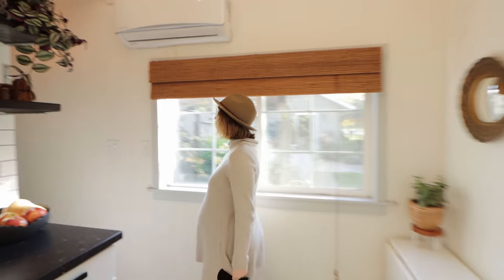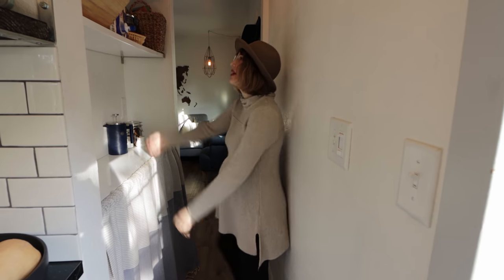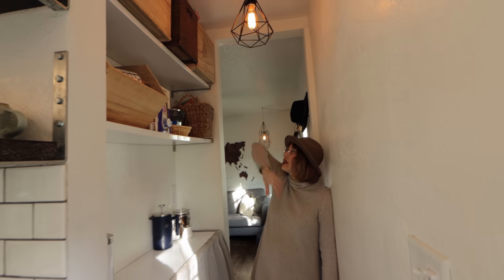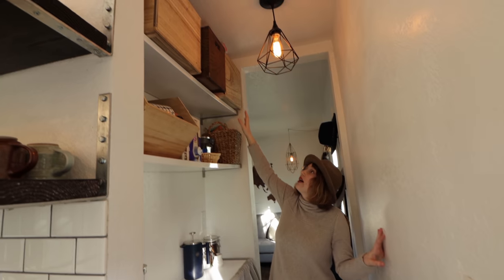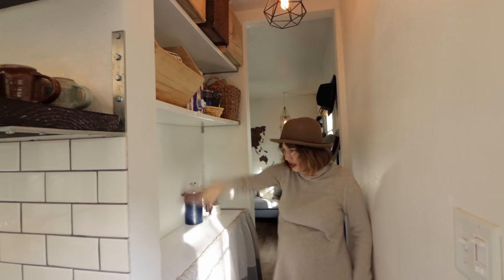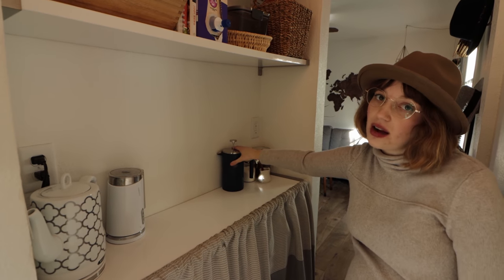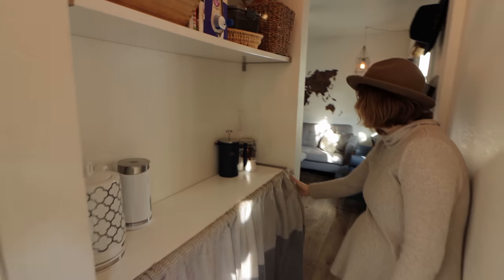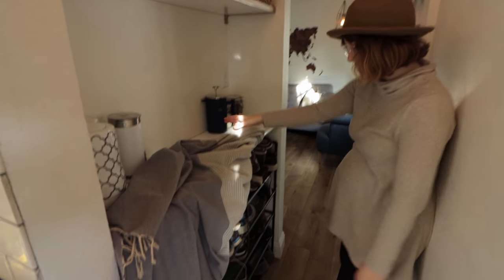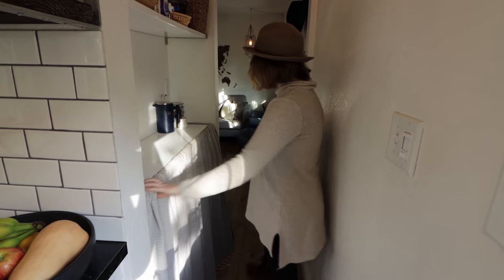We have this narrow hallway — we can't really fit through together anymore because I'm getting bigger, so it's taking turns. Over here is some practical storage: games in the filing cabinet, hair cutting supplies, coffee and tea storage. And then over here we have this awesome coffee and tea bar, which my husband uses a lot — he might be a coffee snob. Down here we keep our shoes. It's not the prettiest, but it's functional. And our vacuum fits perfectly down there. My mom made this cover out of an old tablecloth, which works really well to hide it.